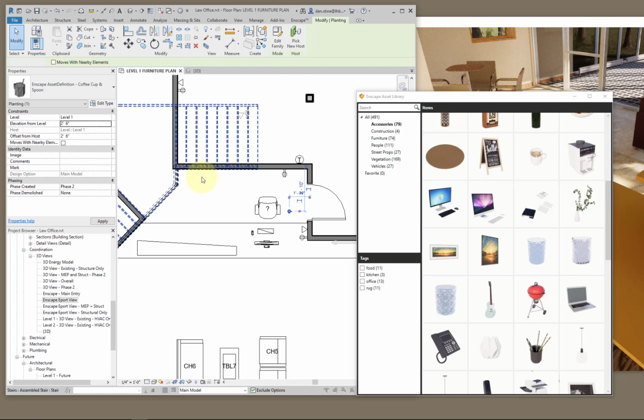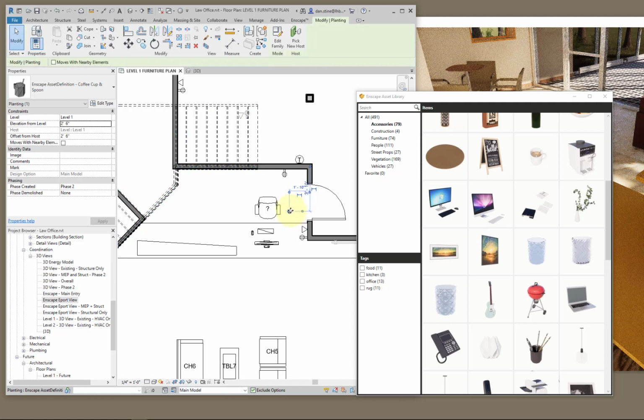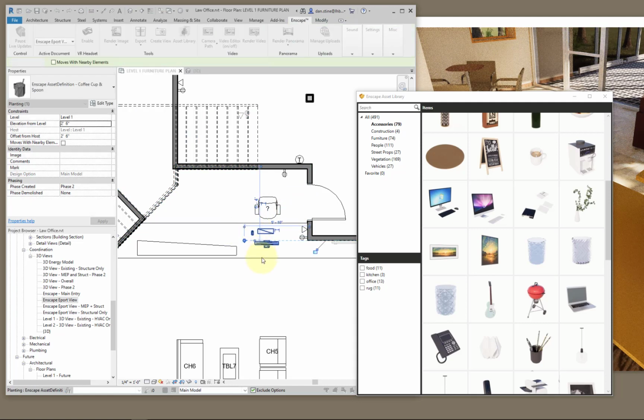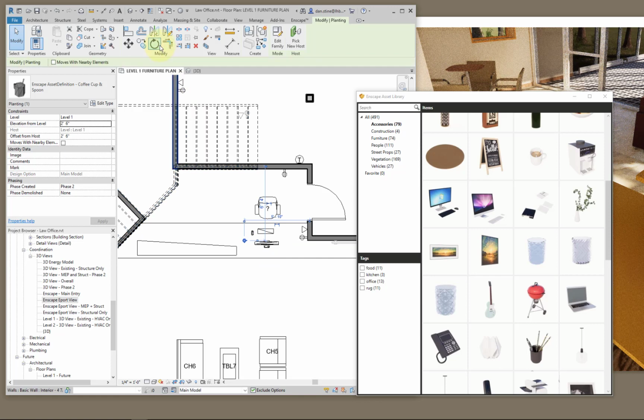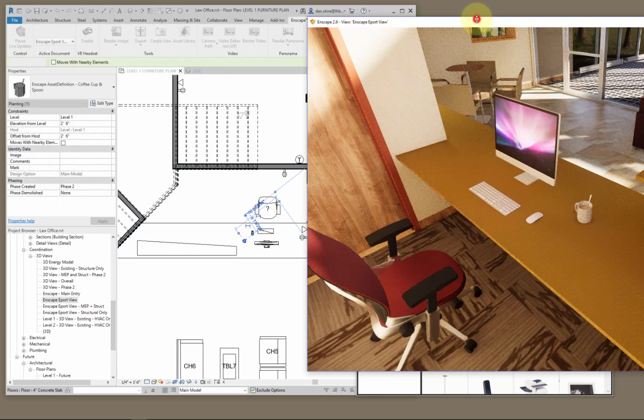So relative to level 1, and again, let's just rotate it some random amount to make it look a little bit more realistic.